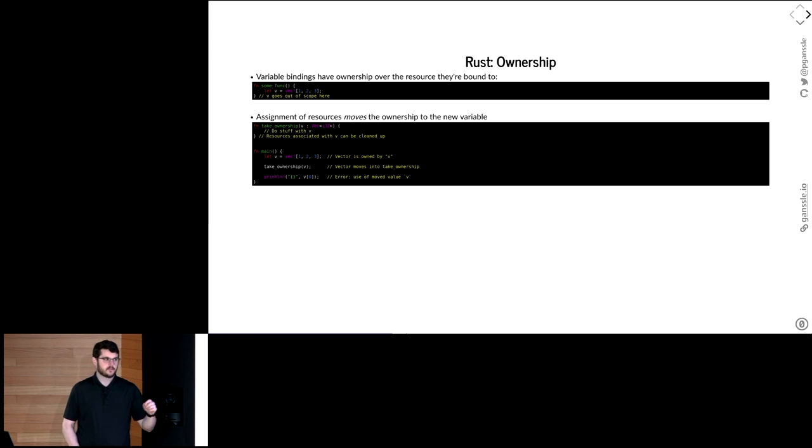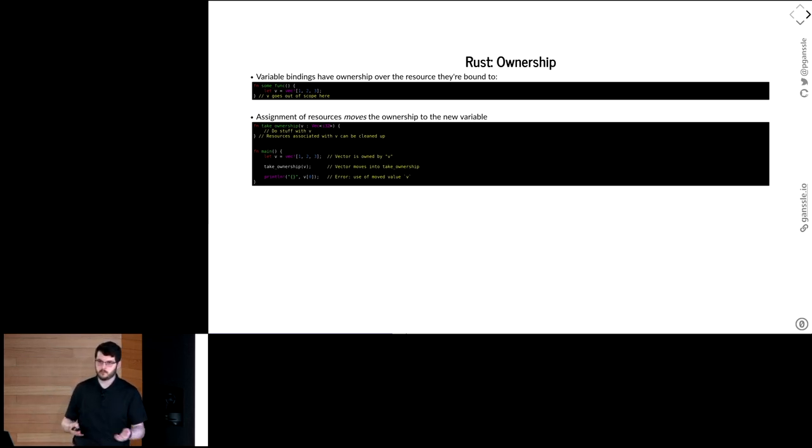It also is going to enforce these rules about ownership. So here what I'm doing is I assign v to something, and then I pass it to something else, which also wants to take ownership of it. And that's fine. So what happens is, I assign this vector to v. The vector moves into this thing that I've also called v in the take ownership function. And then because it's owned by the v in that take ownership function, when that goes out of scope at the end of this function, the resources are cleaned up.